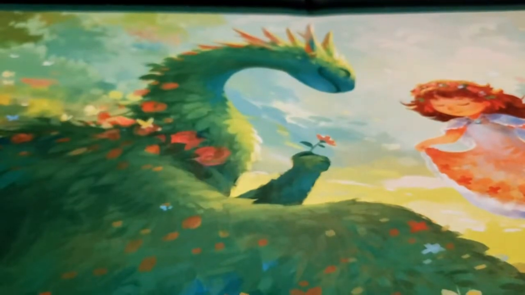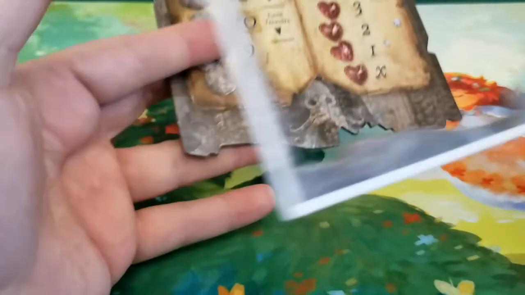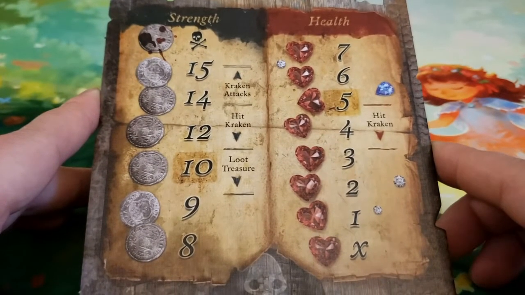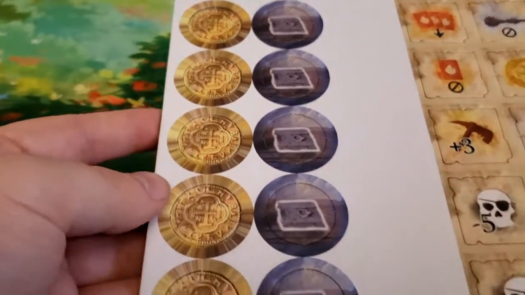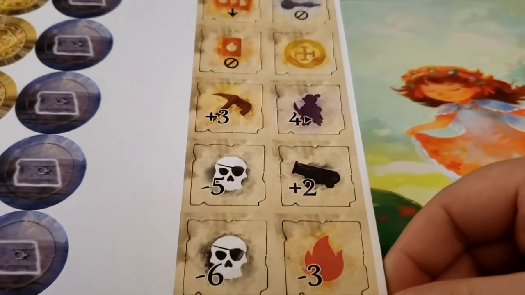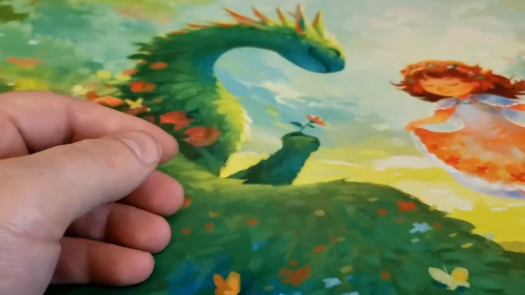So anyway, that is the rule book. Got ourselves a punch sheet here, which appears to only have one thing on it, so we're just going to go ahead and punch that. Which is the strength and health board for the Kraken, I guess. And we have yet another punch board here, and this punch board has gold and trapdoors on it, as well as the character token and some tokens here that I'm not really sure what they are. My guess is this gold is cursed, and that's why the Kraken's here.